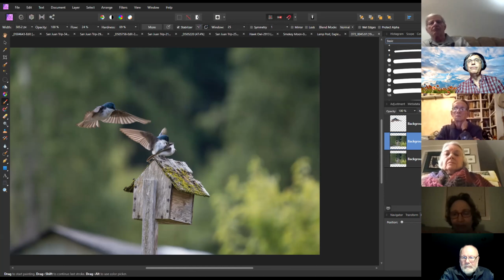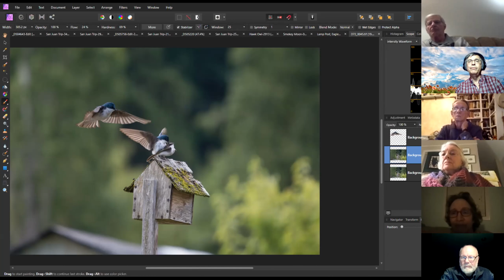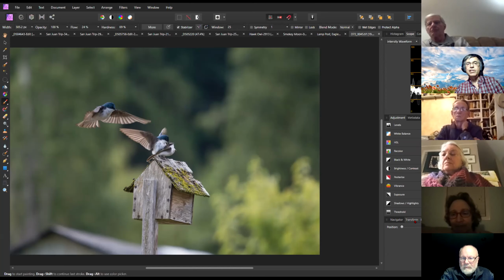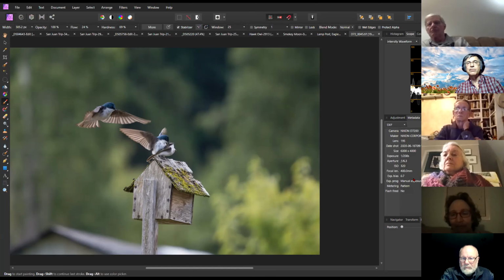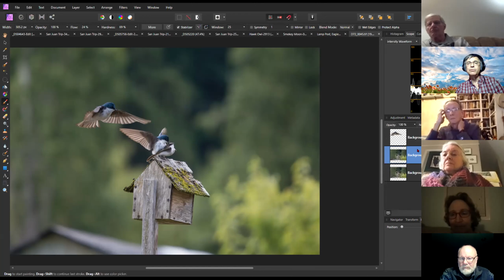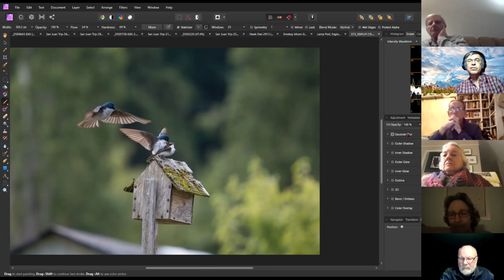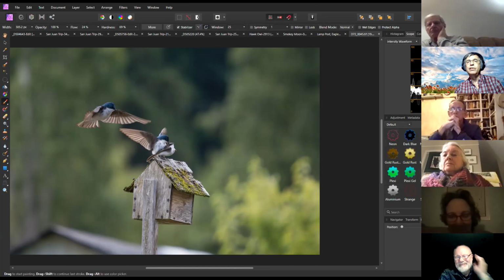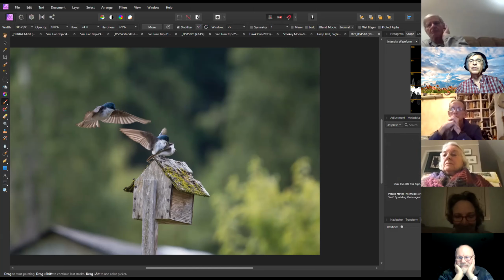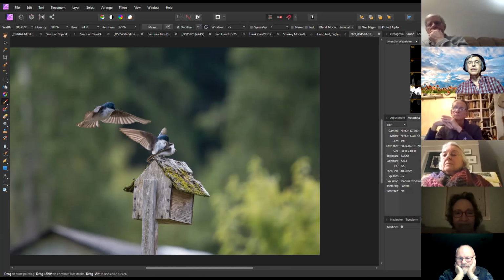Now we have our panels underneath here. I'll go back to the scope. Underneath here we have our adjustments. You can use these, or we can go back to, we also have metadata. This gives you metadata. We have our layers, which is here, and effects. These are things you can add, which are actually layers, and styles. You can have all these different styles to choose from. Stock, it's not something I use. I think you have to subscribe for that. Anyway, let's go back to layers.